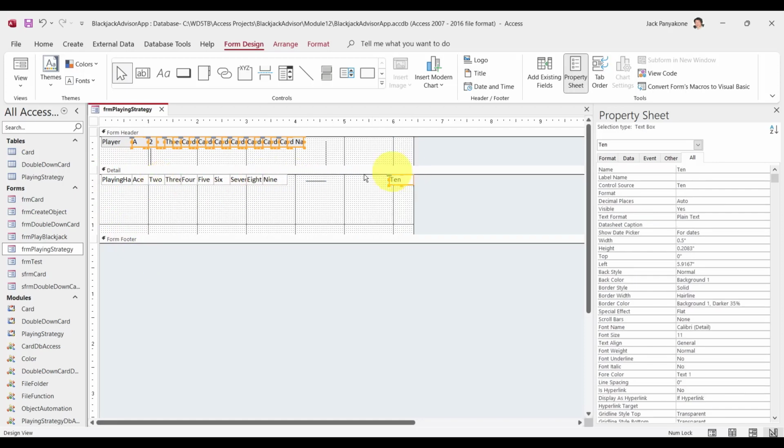Yeah, let's move this out of the way. 8, 7, 6, 5, 4. Let's kind of pull this guy apart right here. Alright, let's move this guy back position there.